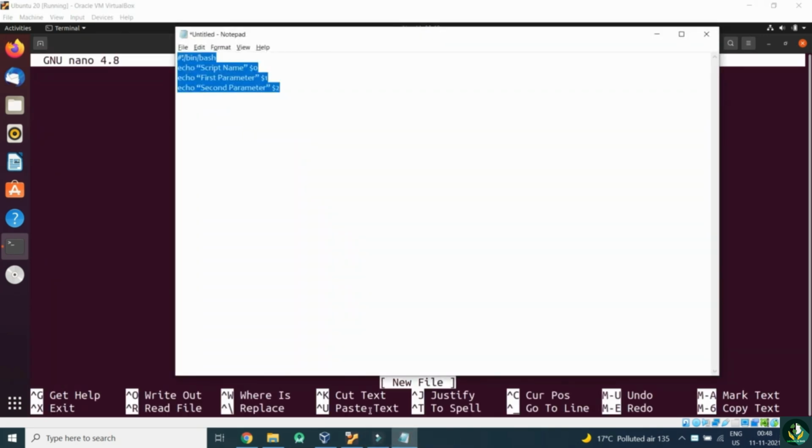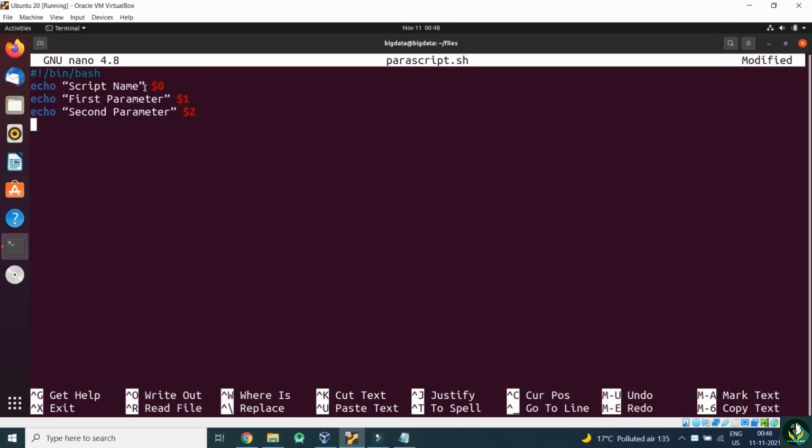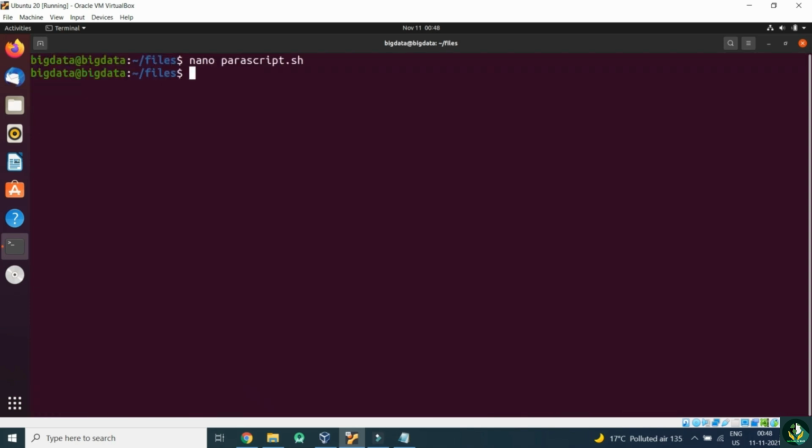I will copy these statements: $0 indicates script name, $1 indicates first parameter, $2 indicates second parameter. Control X, save, yes, enter. Now change the permissions to 777 for para_script.sh.